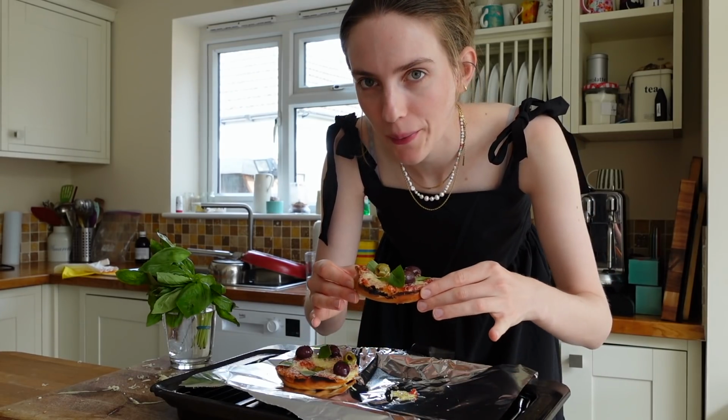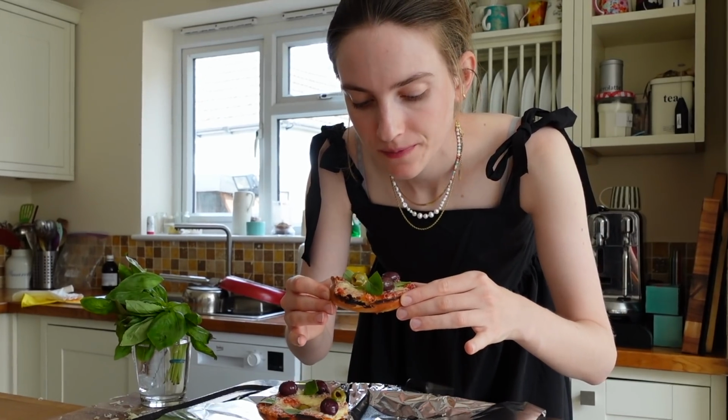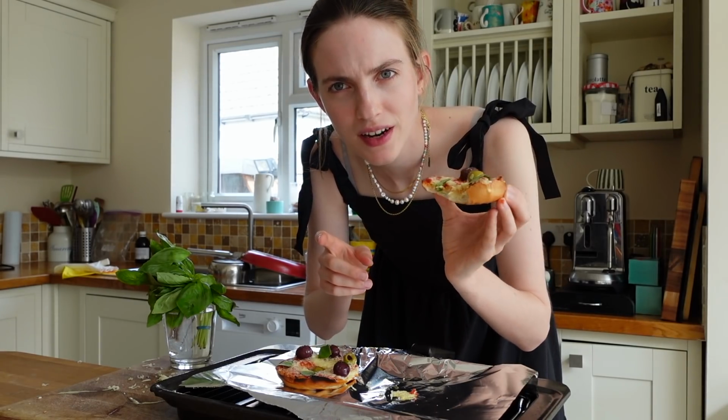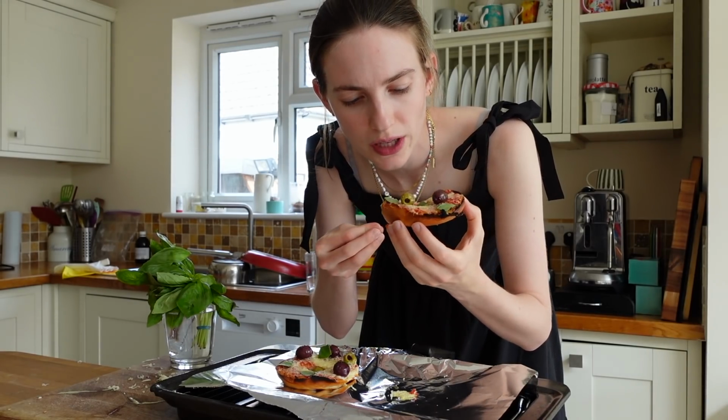The thing is, I can't work out if it's crispy or not, but I just know that it's so good because it's a pizza bagel. And what's not to love about a pizza bagel? I think potentially it is crispier. But then at the same time, I don't know, because I'm just really enjoying a pizza bagel.